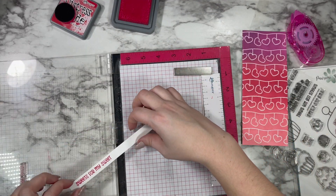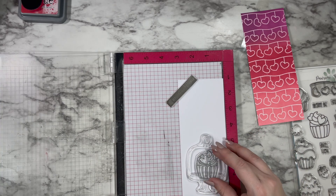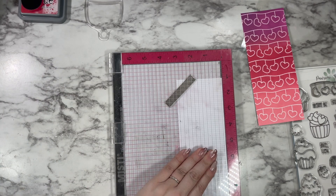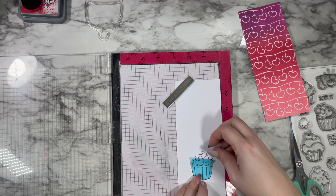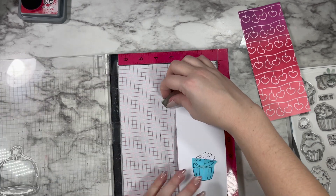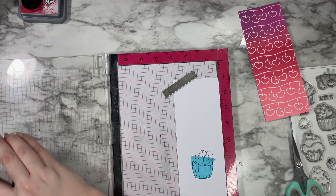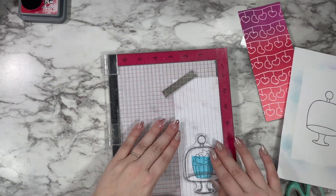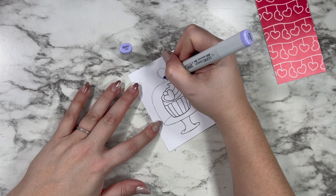I'm stamping 'Sweets for My Sweet' from the stamp set onto a scrap of white cardstock left over from trimming. My stamped images are a domed cake case and a cupcake with little heart embellishments — it has to be a chocolate frosting cake, obviously. I stamp the cupcake down, then take a full-stick Post-it note, stamp the image again, and fussy cut the wrapper out to use as a mask. I ink up the dome stamp with black ink, stamp off once onto printer paper, and then the second impression gives a much softer gray look to sell the idea of a clear glass case.